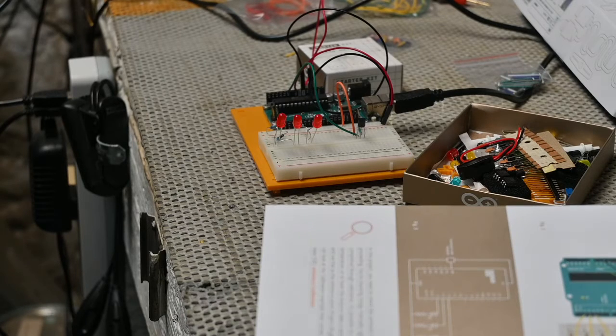Even though the Arduino is a digital tool, in this project we're going to use it to get information from the analog sensors to measure temperature. We'll use the Arduino's built-in analog to digital converter. The analog inputs, if you can see them on the board there, we have 0 through 5.